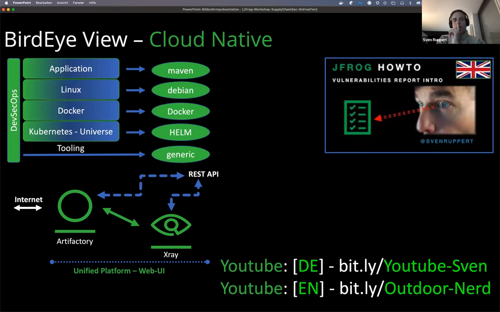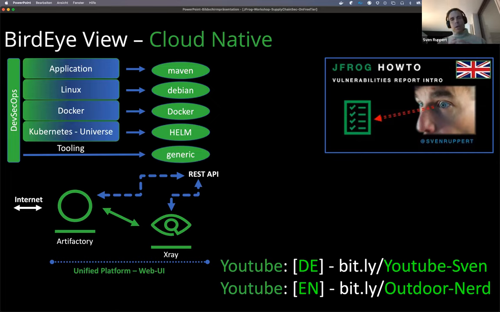If you look at this, at every technology layer we have some kind of corresponding dependency manager. Could be Maven in your application or whatever you're using, then Debian for the Linux environment, Docker, Helm chart, and so on. And most people, again, most projects I see, are completely ignoring their own toolset. So where's the compiler? Where are your scripts? This can be in some kind of generic repository. Even this you can model in Artifactory, and a complete release should maybe include not only the application and the source code and all this stuff, but maybe the corresponding compiler, JVM, and scripts as well.